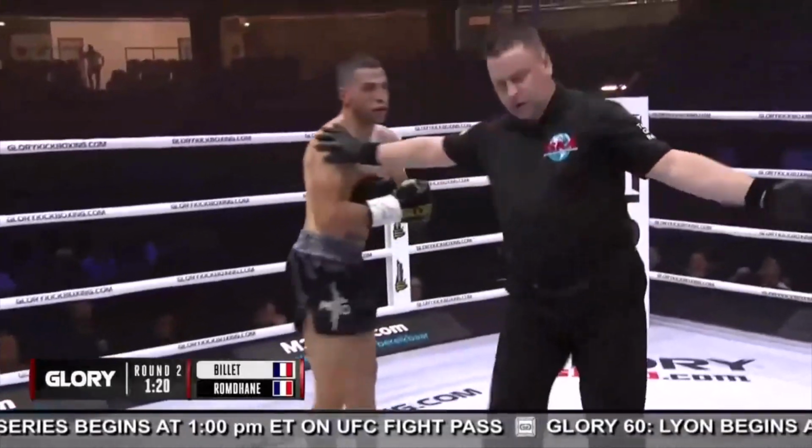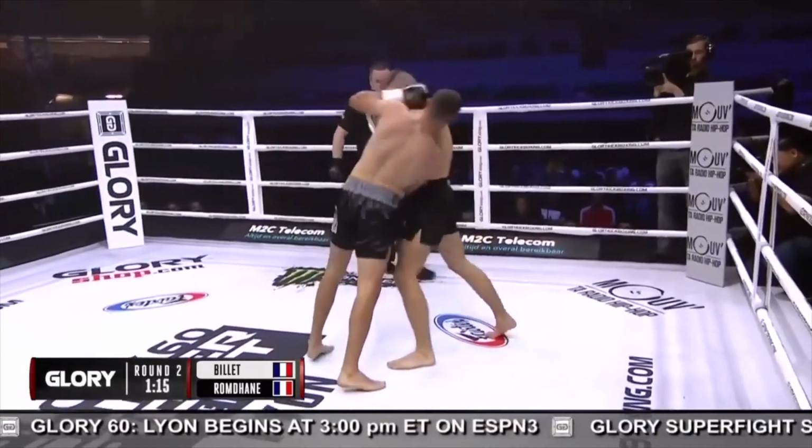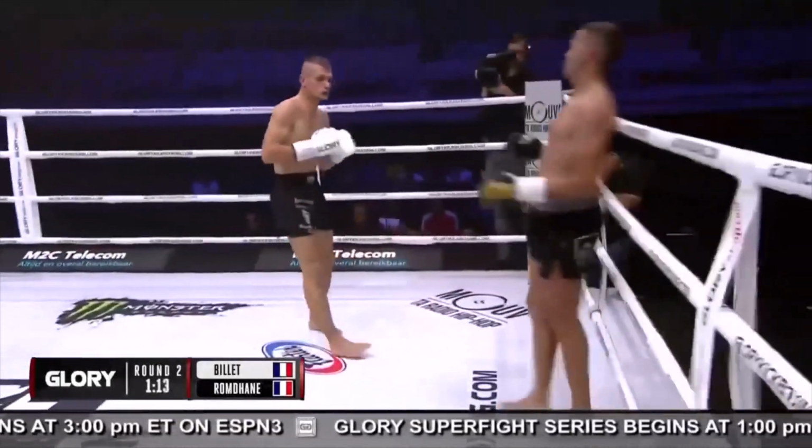Sweeps are not legal in kickboxing, but you can kick that lower leg. Kick it right under. They're blocking you. Kick right through it. Hit that bottom leg. You're good.